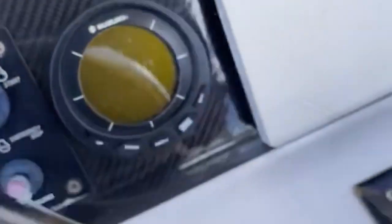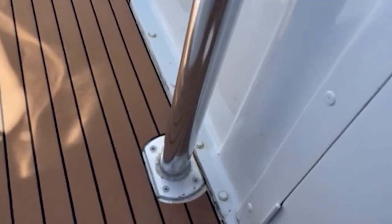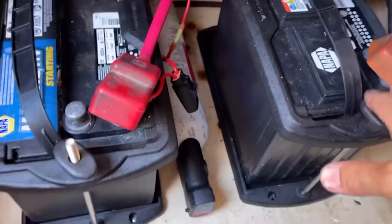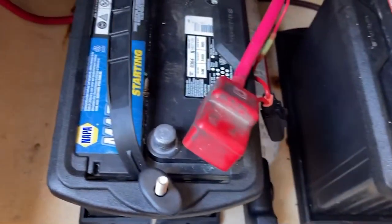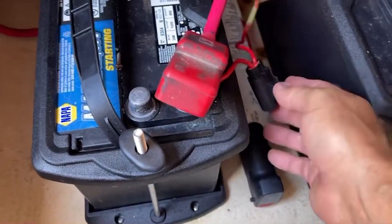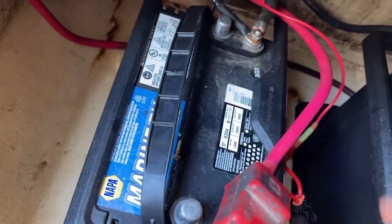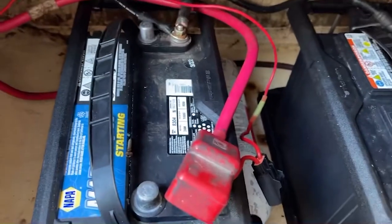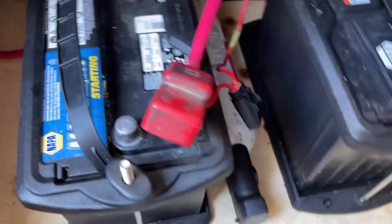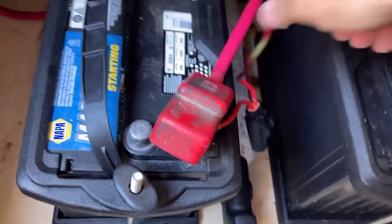We changed out the Suzuki gauge and put a new one in. I'll have to turn the motor on and check that it all works. Both battery trays were broken, so we took those out and put in new ones. I want to upgrade the batteries, but the owner hasn't let me yet. There was all kinds of stuff hooked up to the batteries we didn't know what it was, so we took all that off. Now it's just grounds, main battery lug, and the only thing hooked up is the bilge pump — which is the way it's supposed to be.